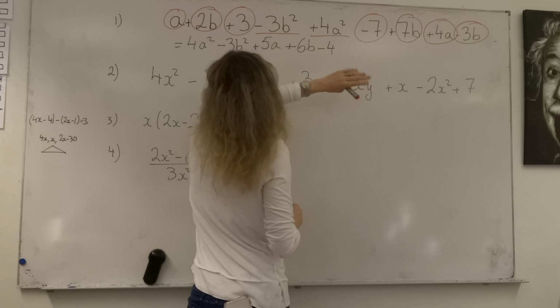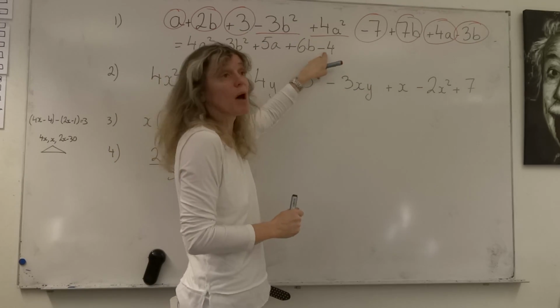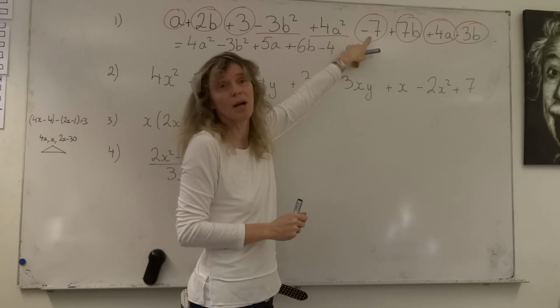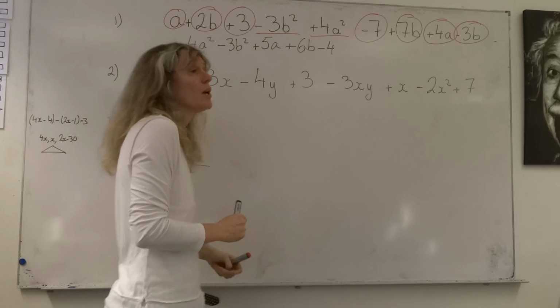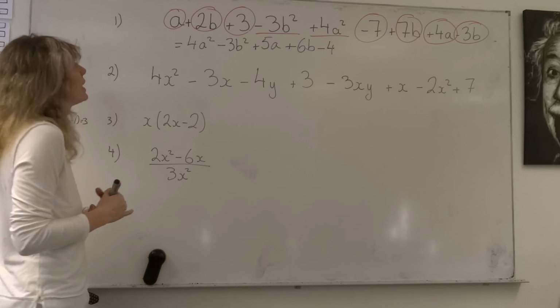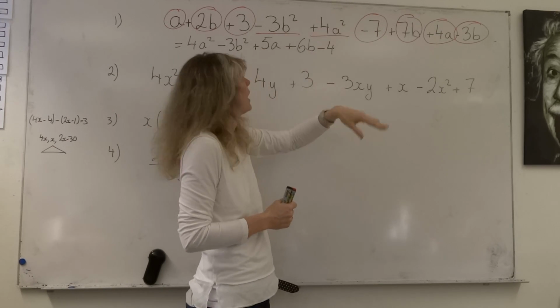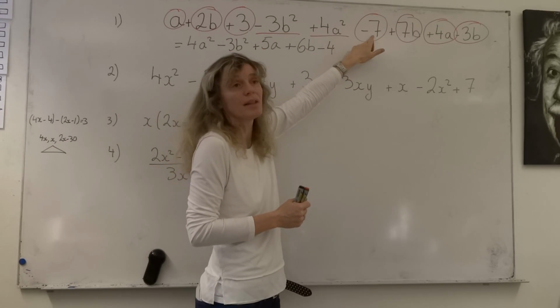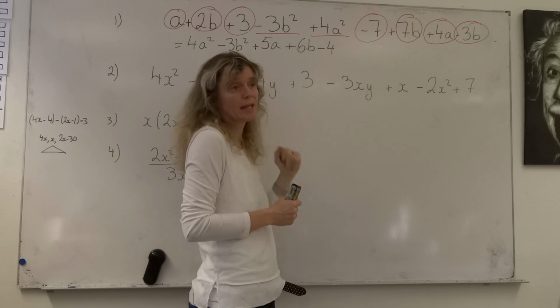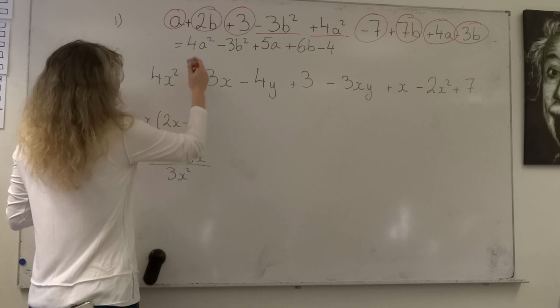So you take 7 minus 3 is 4, and the answer is minus because the largest number had a minus inside. So taking away positive and negative numbers is really easy if you remember that rule. Take the small number from the largest number, so 7 minus 3, and then use the sign that was in front of the largest number in your answer. So that's that one simplified.